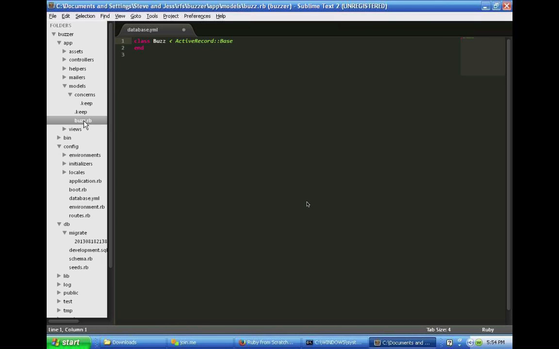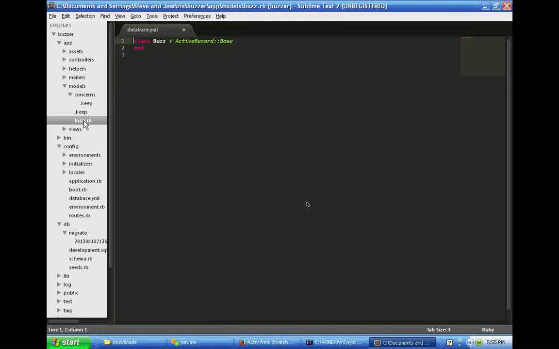This is basic object-oriented programming concepts, and it matches very well with how Active Record uses classes: the class defines how the table works, and instances of the class represent rows of the table.